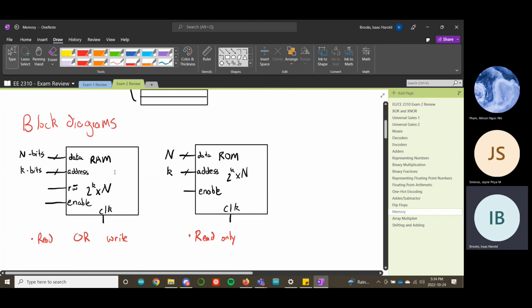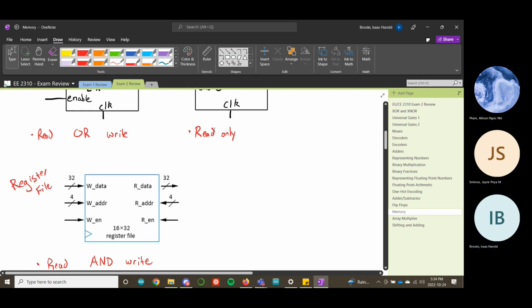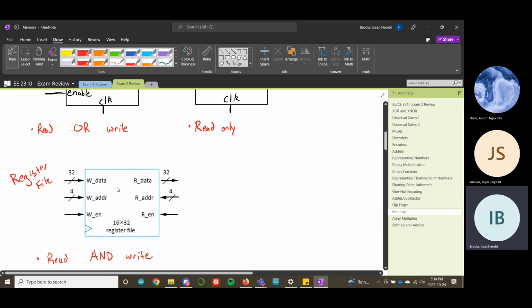And the difference between RAM and ROM is RAM is going to have a read and a write, whereas ROM is only going to have a read. So there's not even going to be a read-write select pin. It's just going to be reading because you can't change ROM very easily. And a register, again, is kind of like RAM, but faster. So there's a write side and a read side. You can write, choose an address and enable, and you can read, choose an address and enable, all in the same clock cycle. So that's the benefit of register files that allows you to do that stuff more quickly.